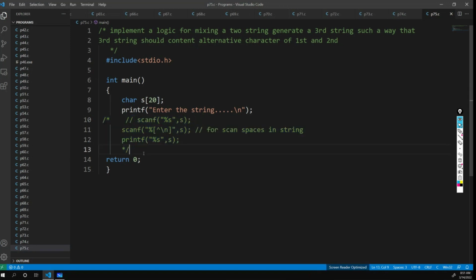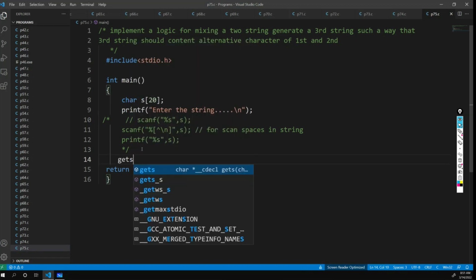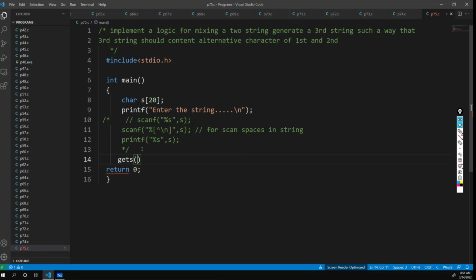Okay. So next, for scanning a string we have gets as the function, and for printing a string we have puts. So here is the program: char s[20], printf "enter the string", then you scan the string from the user with gets, and then puts prints the string.